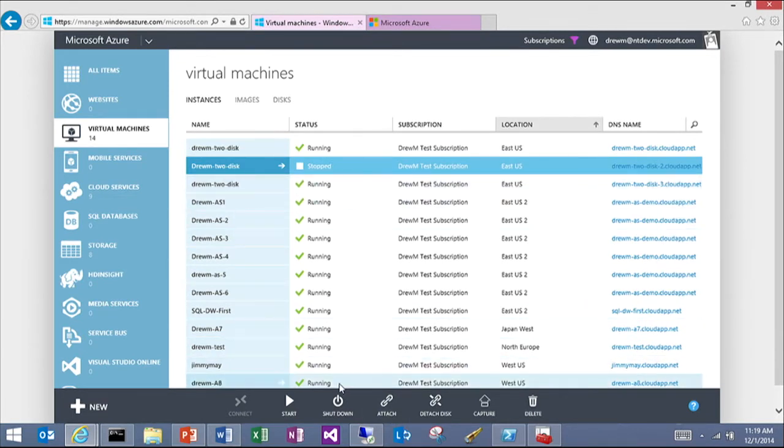That's different than if you were to click shut down in the portal. By default, this portal will shut it down in what we call a deallocated state, and in that state you only pay for storage. Right. And I believe you actually see the status of that inside the portal. Yes, that is correct. I don't have anything to show on there right now, but yes, it would say stopped (deallocated) directly in the portal.